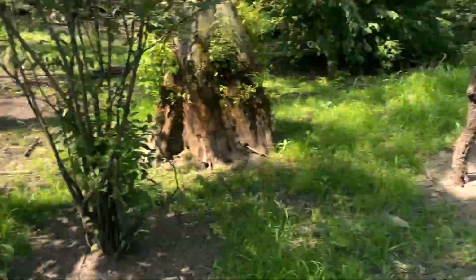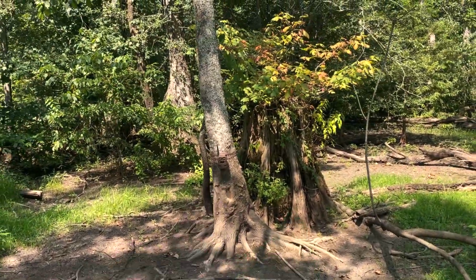Got all this set up. I got that cell cam moved right there. Now we got a stud of a river bottom buck on this cell cam. Just a couple, I think a picture and a video is all we've got right now. So we'll see if he sticks around come this fall, but man, I would love to put Mal in a ground blind right over here behind me and get her on something like that.